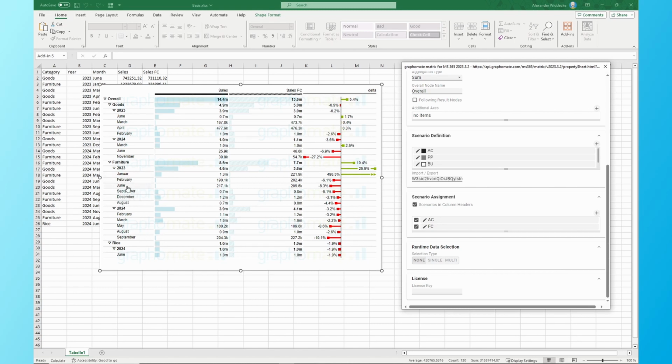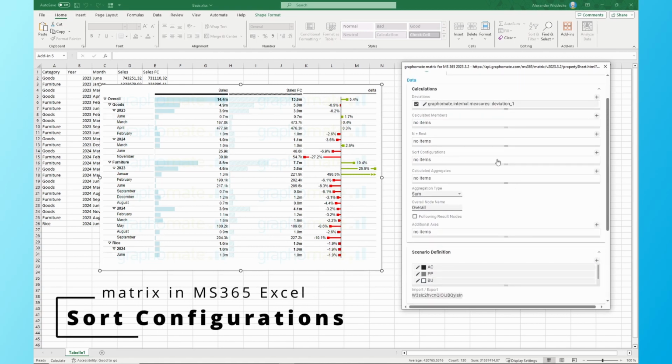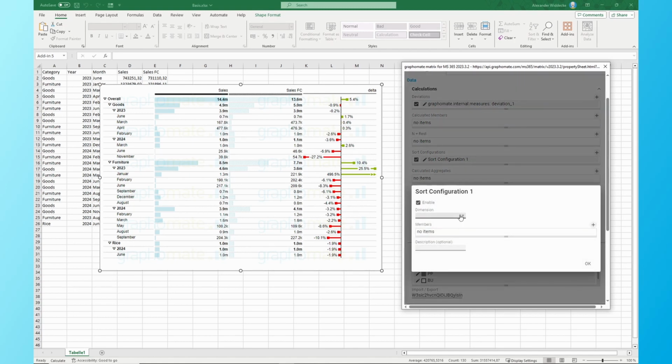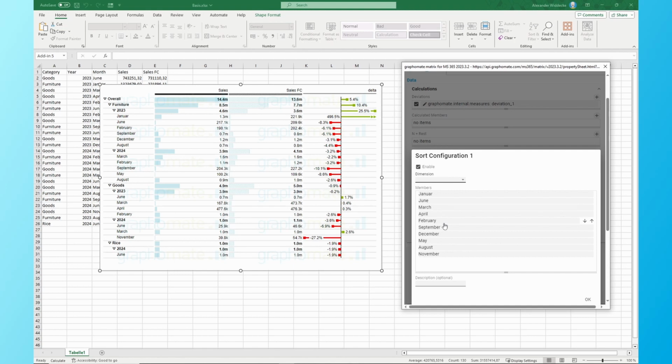As you can see, these are not really in order, so we can actually sort these, because for some reason they don't get sorted automatically. We just choose the dimension month and expand this a little, and then we have our members here, and we can sort these manually the way we want.